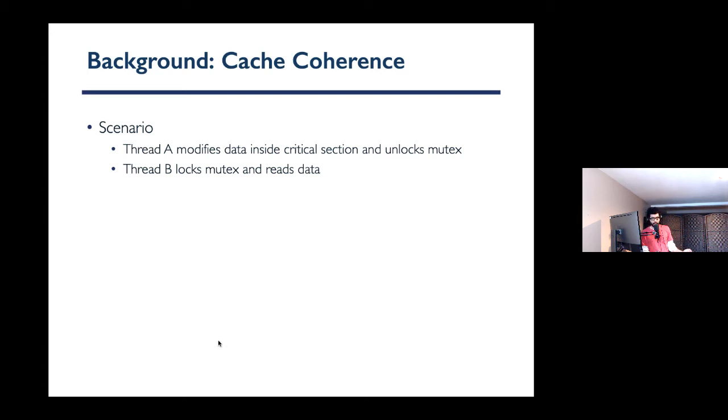So let's say that thread A modifies the data inside the critical section. Let's say thread A and thread B, there is a race condition between them. So there's a critical section. We have protected that critical section with locks. So both of A and B need that piece of data. Now let's say A is now running inside the critical section, and it modifies the data inside its critical section, and then it unlocks the mutex. Next, B gets the lock, so it locks the mutex, and then B just reads that data.